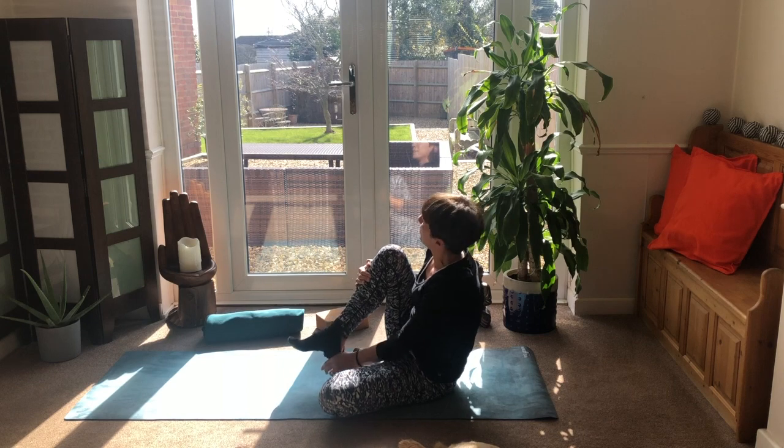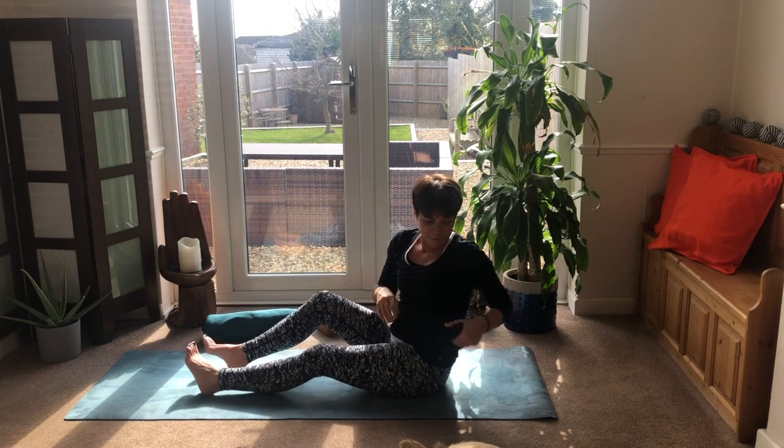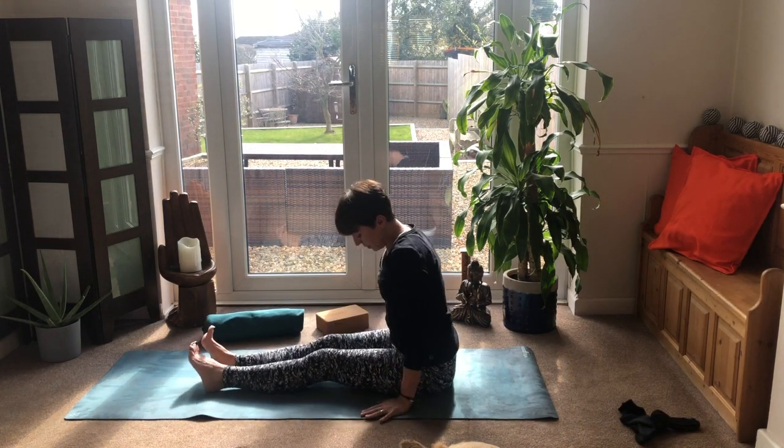It's got really warm in here. I'm in the sun, which is absolutely gorgeous, but I'm going to just take a layer off before I start to cook too much.